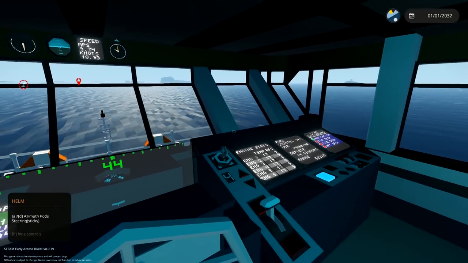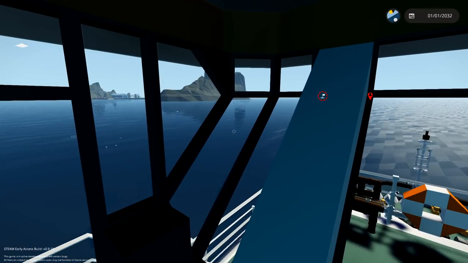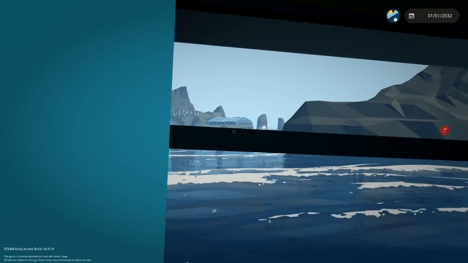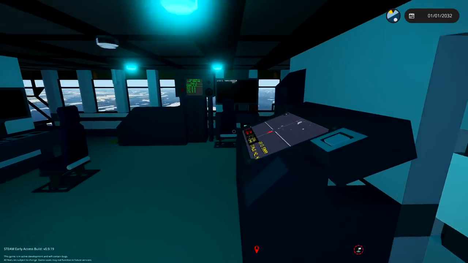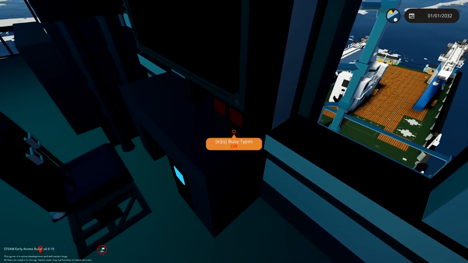Anyway, we might as well put ourselves up against some waves, so let's get them on the rise. And, yeah, we'll see what happens from there. Okay, the waves are in. Also, that thing has just spawned over there, the jetty thing, which is pretty cool. But we don't have to do anything with it, so we'll just stay here.